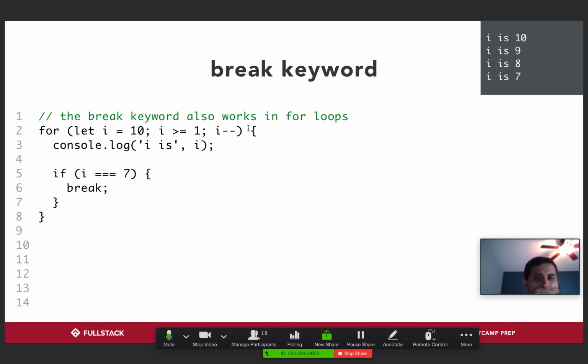And just like how it works for while loops, it also works for for loops too. Essentially, as soon as I see the word break, it means end the rest of this iteration as well as all future iterations, which basically means end this loop here and now. The continue keyword means, hey, let's end this iteration, but let's keep going to the next iteration, right? Do the rest of the loops too. So yeah, that's continue and break.